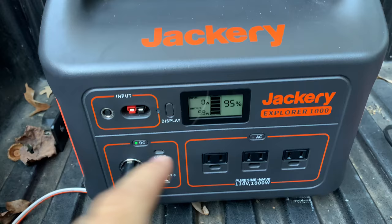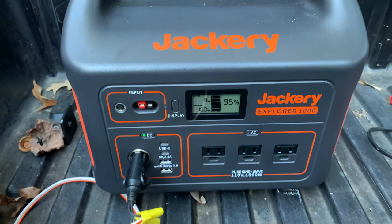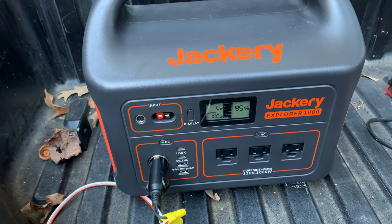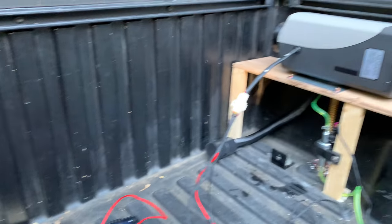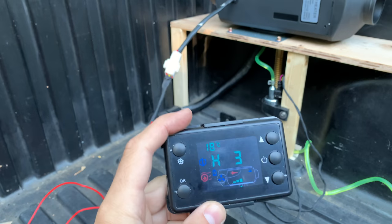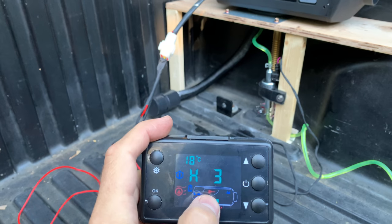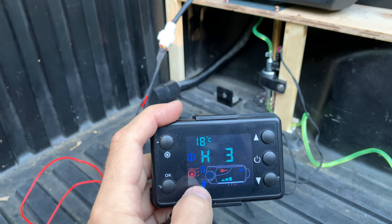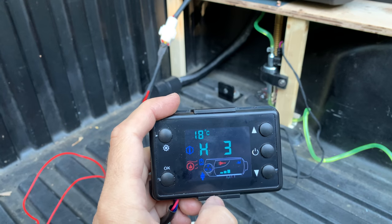And the Jackery is currently heating the plug, so it's pushing 100 watts. But that'll soon die down within about a minute, down to just running the fan and the fuel pump, which is around 10 watts, I think. Here's what the control looks like. That little red indicator means the glow plug is charging up. This little blue thing means the fuel's pumping, and that means the air is pumping.